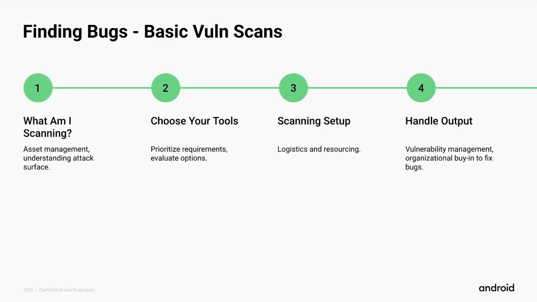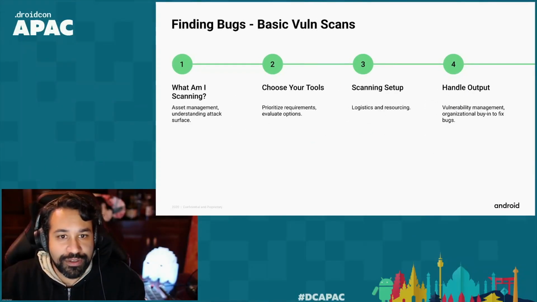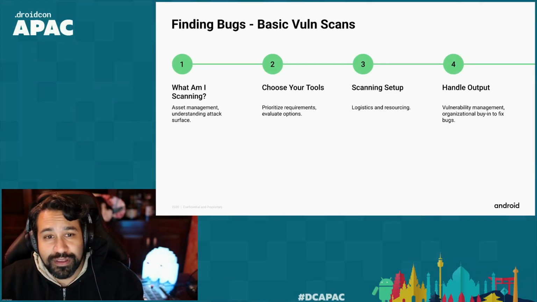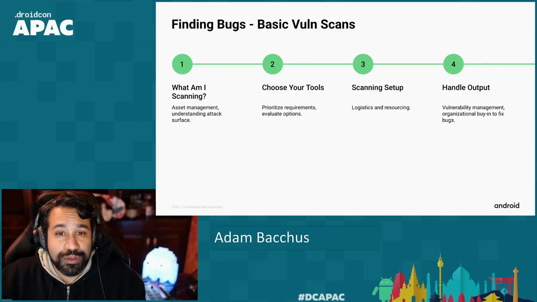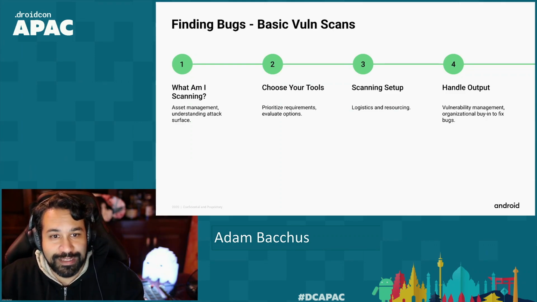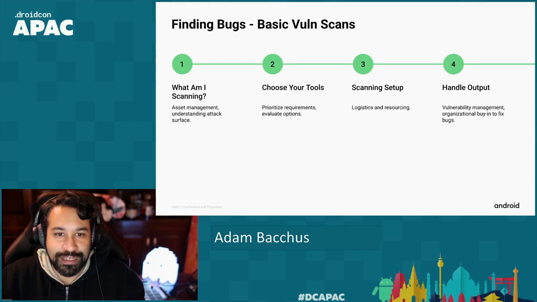Third, you want to think about your scanning setup. So how often will you run scans? Are you going to run them with or without credentials? Who's on duty if something goes wrong with the scan and it impacts production? And lastly, what will you do with the scan output? You can know that the sky is falling, but unless you have an umbrella or some tape for the clouds, it doesn't mean much. Security only improves when bugs are fixed, not found.